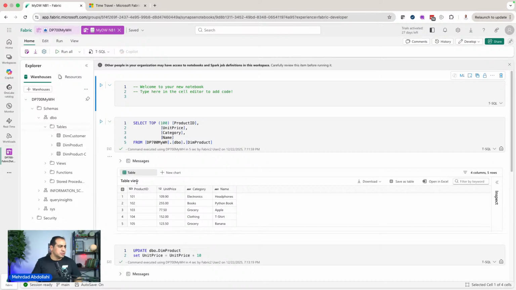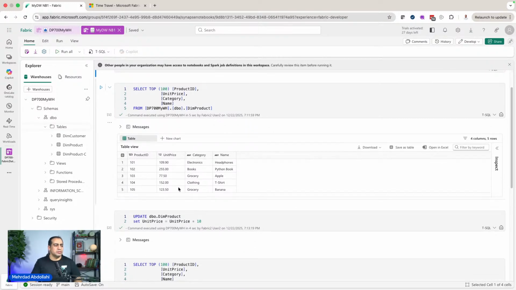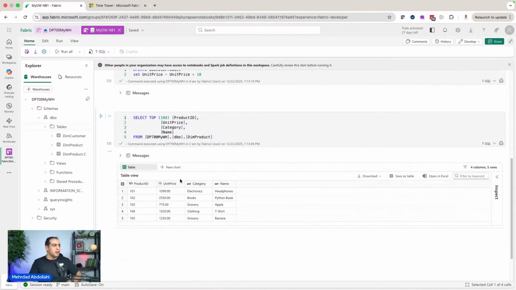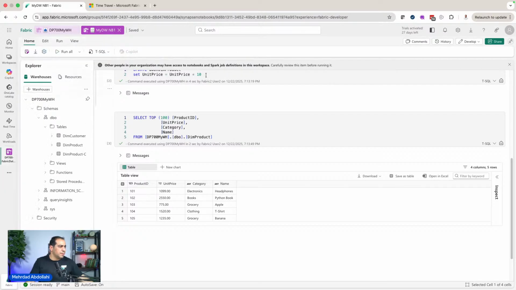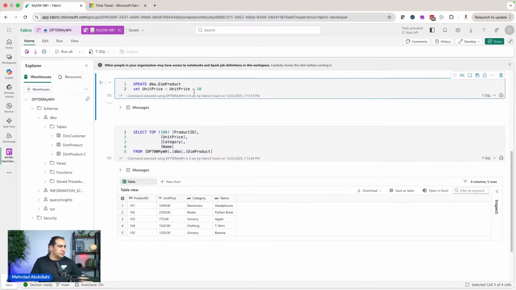So it's going to be executed here, and the result is also saved. And for sure, you can schedule it or execute it in a pipeline. If I'm not mistaken, we can add it to our pipeline. So let me now divide it by 10 to not have big numbers.